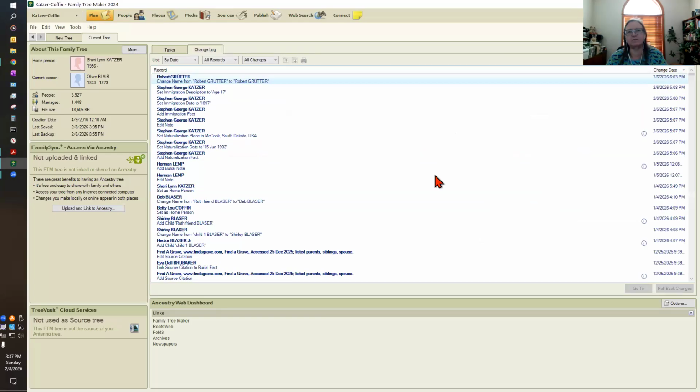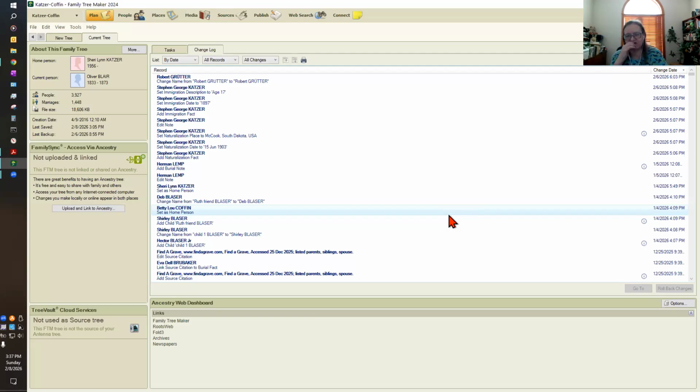There's a change log. Family Tree Maker keeps track of 5,000 changes that you've made to this tree. Every time you touch a field, every time you make a change, it will keep track of that because it offers you the ability to do a rollback. So if you've made some really bad change and you need to go back and undo that, you can do that.